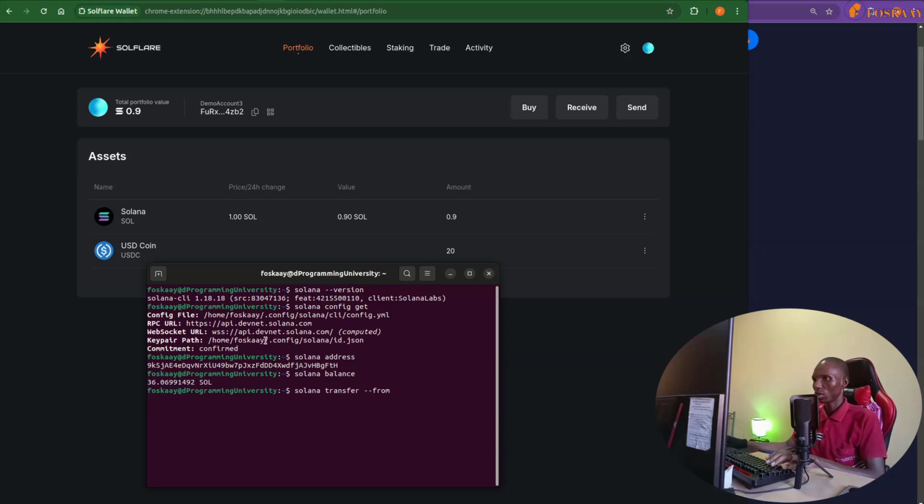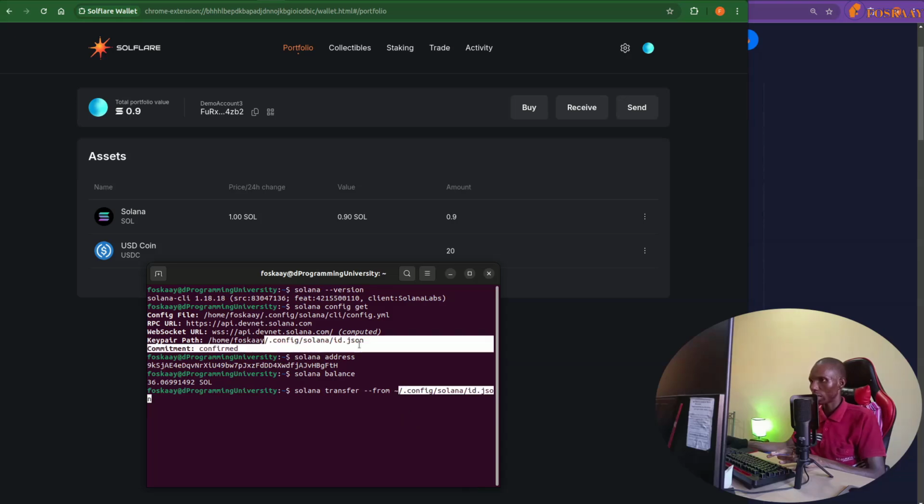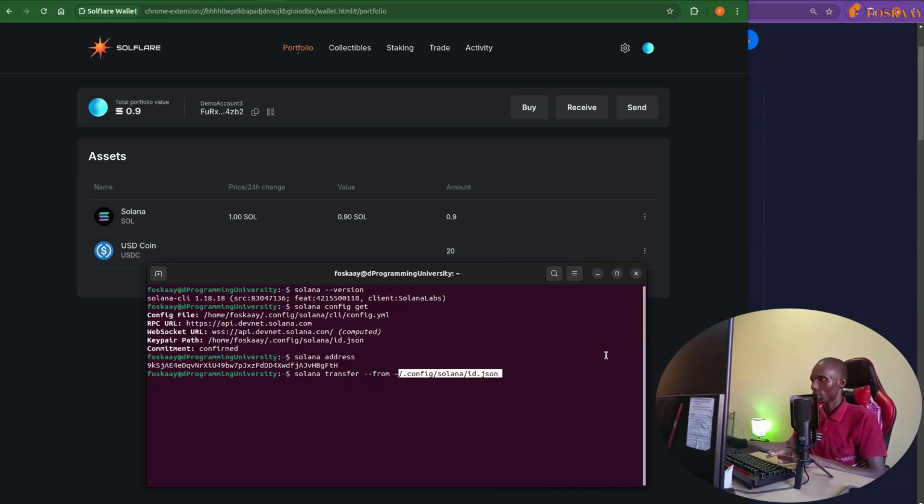Since we are doing it from here, you can just copy this path, but to always make sure it is correct, you should use something like this, which will automatically identify the directory of your PC. Then you paste from this part to it, because that's the default wallet keypair we are using here.